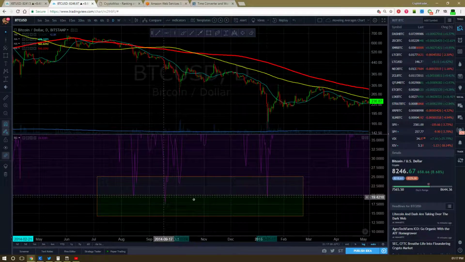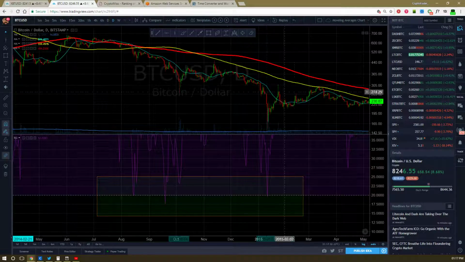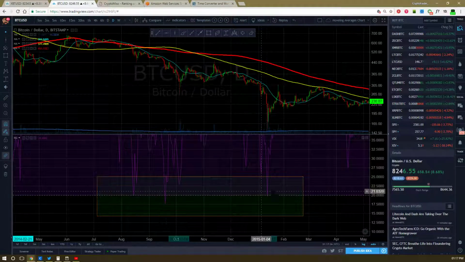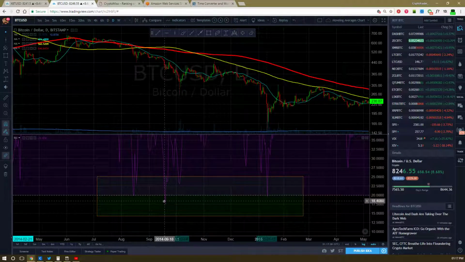Now, if you've been watching any of my videos, I've drawn my line down at the 20 because it's based on Bitcoin's actual movements down to this area. Once it goes down here, you would definitely consider this oversold. Any person that actually trades by the RSI knows this is oversold territory and we should reverse.